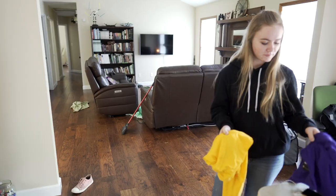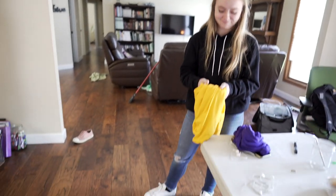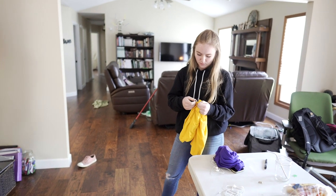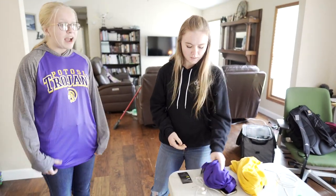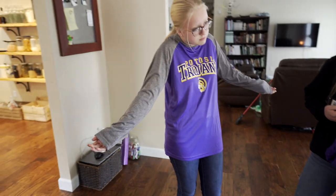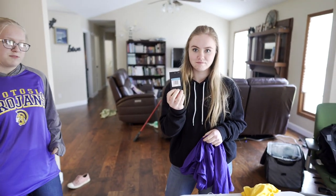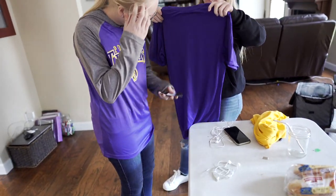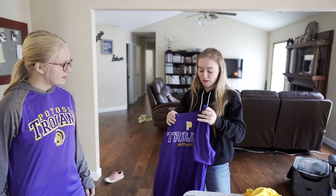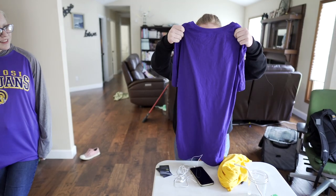Emma had a teacher that felt bad for her today. He got her some purple and gold shirts — those are their school colors. They're baseball shirts, not boy shirts, but they look nice. I saw a boy wearing this shirt so it's gender neutral. We paid about $20 to $22 for the shirt — they're not cheap but they're a good quality brand. It was so nice of him to think of her.